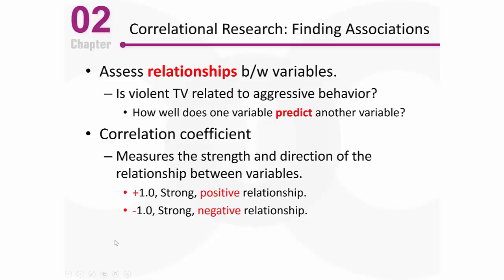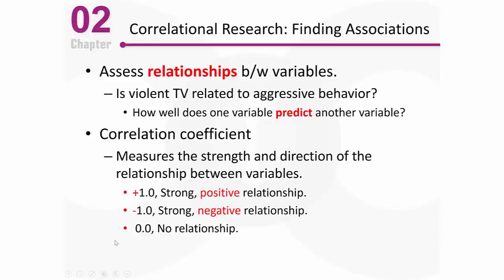And that would support what we call a catharsis explanation, that viewing violence helps you get it out of your system. So of course, we would want to collect some data to see what type of relationship there actually is. And in this case, as that correlation coefficient approaches a value of -1, that would represent a strong relationship. Well, correlation coefficients that approach 0 represent no relationship.